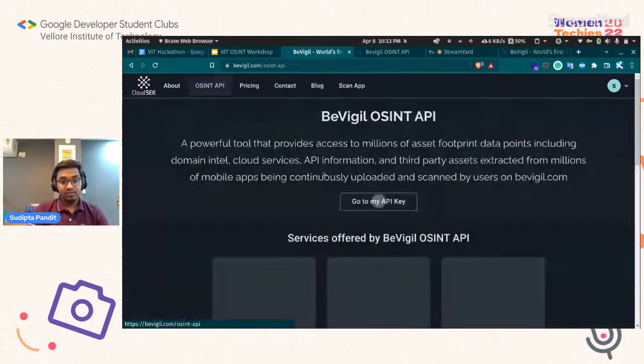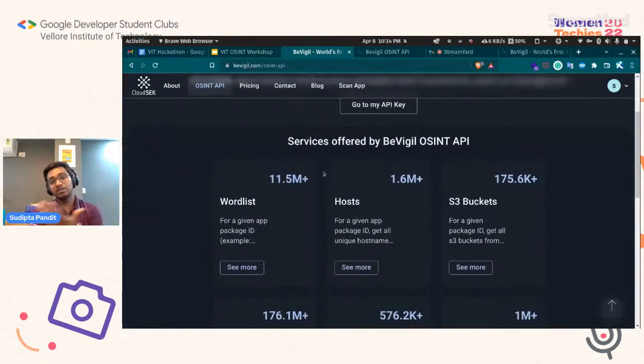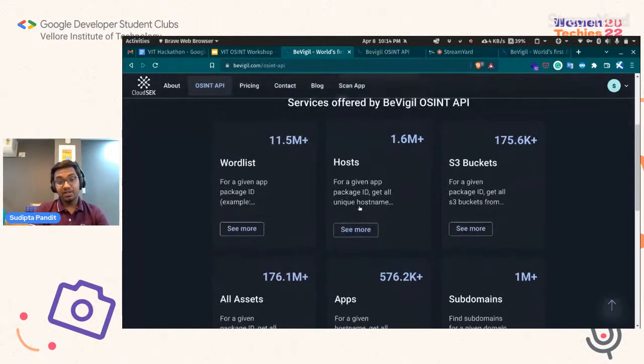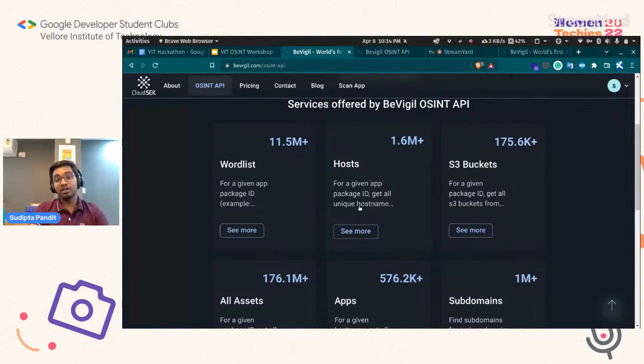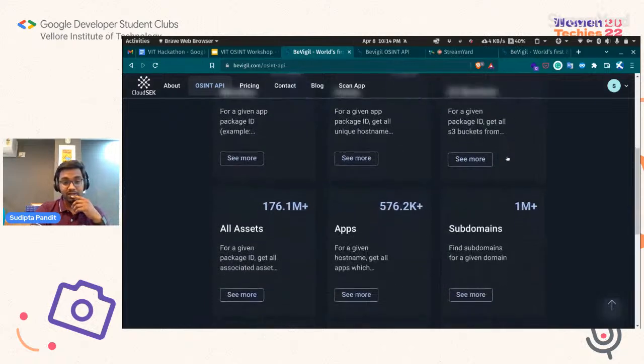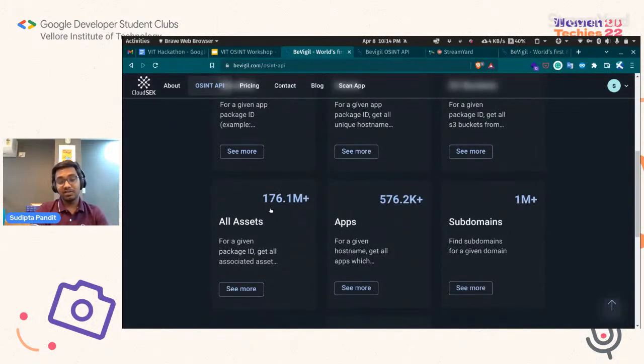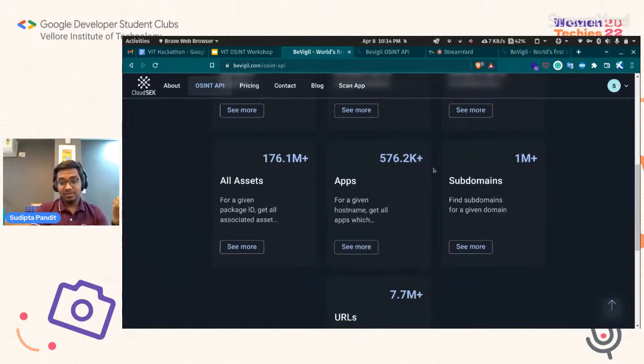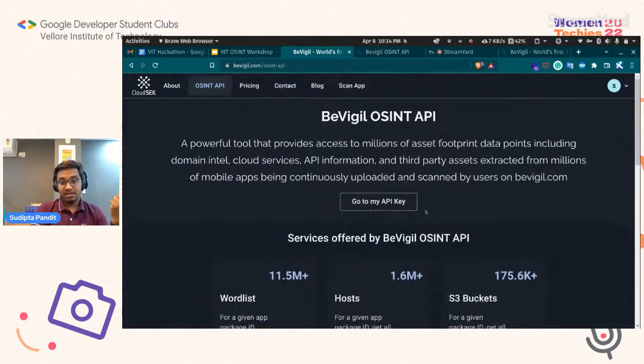Okay, I'll show one more thing. This is a stats page where you can see how many assets we have collected. You can see we have more than 11 million word lists already. Hosts is like 1.6 million hosts. Hosts means the domain names included. For S3 buckets, we have thousands. And total asset count is 176 million. That's a huge number. And we have around half a million apps already.